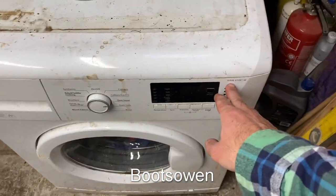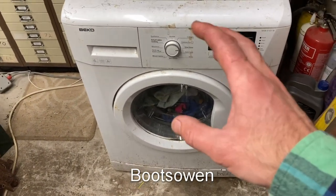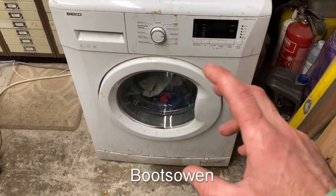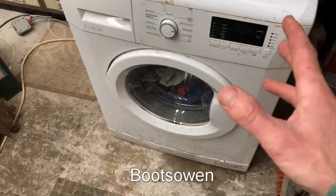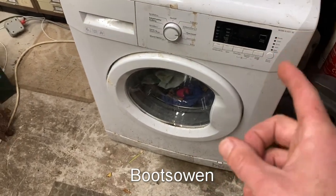This is a Beko WMB61431W. Just found this today on the street. It's outside a house that's being refurbished. So I have every confidence that it works because they're probably just getting a new kitchen or a new set of appliances put in. I'm going to test wash it now.